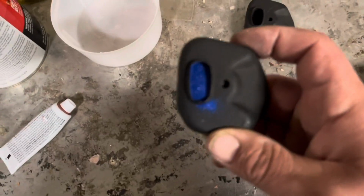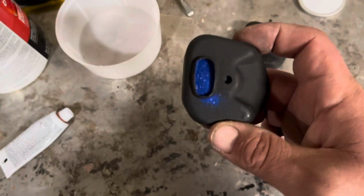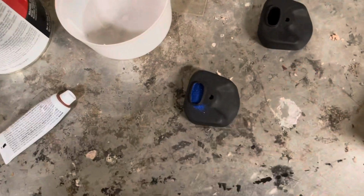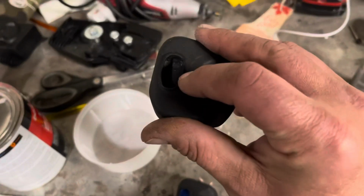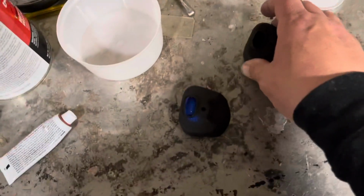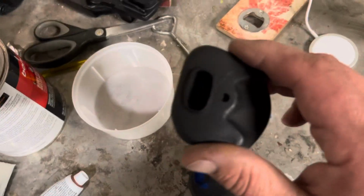See, it's just sitting in there, because if you toss all the sand out right away, guess what? It'll kind of look muddy rather than gritty, so you just let it sit. And this has been sitting for about an hour so far. So that's a process you can do. Like I said, if this hole is all the way through, you'll have to wait until this is fully installed on your block before you can do that process. But if you have one where it's like this, like mine, you can do this process in the meantime.